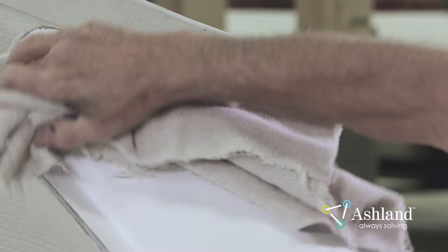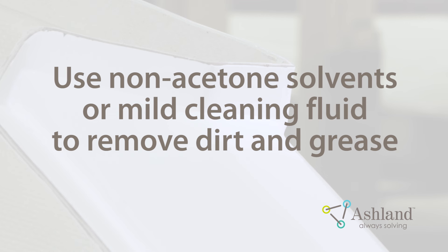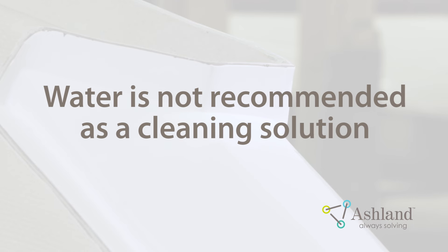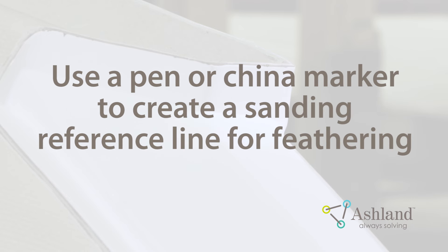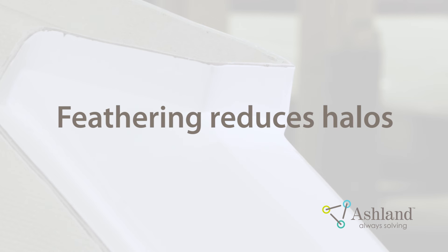After thoroughly sanding, remove all sanding dust and other contaminants. Use fresh, non-acetone solvent or a mild cleaning fluid to remove stubborn dirt and grease. It is important to have the surface clean and dry before making the repair. A dirty or contaminated surface will also have an effect on the bond. Water is not recommended as a cleaning solution because of the length of time it takes to dry. Using a ballpoint pen or china marker, draw a line just outside the sanding line. During sanding procedures, this line will indicate when the edge of the patch has been reached. When this line has been sanded out, the feathering of the patch edge should be nearly complete. This step will remove halos caused by incomplete sanding procedures.